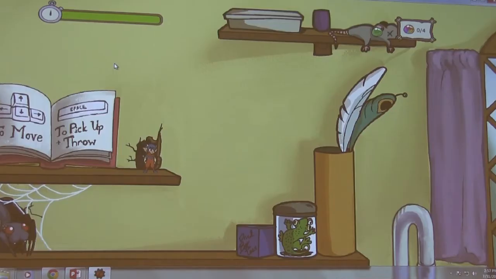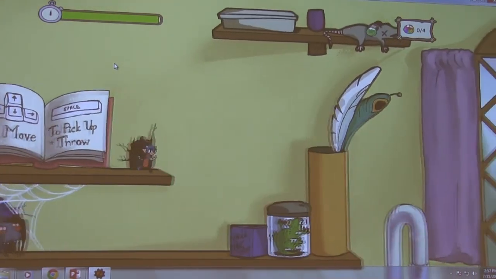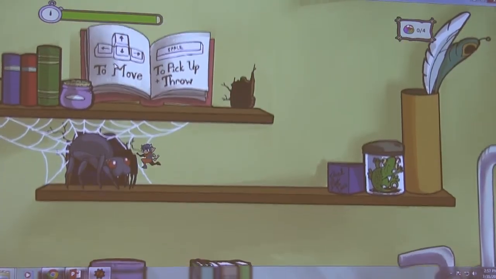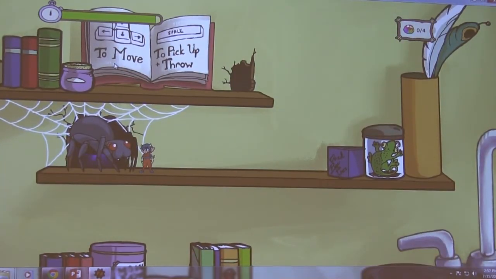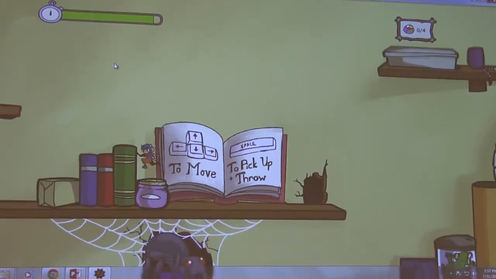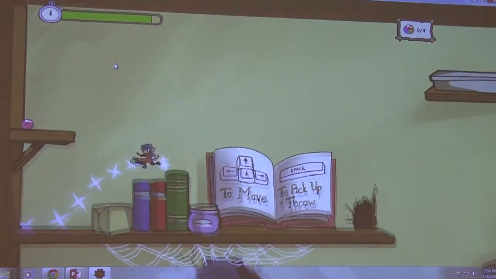Let's play. Starting off the level, you'll notice there's a book which gives you the basic controls, and you can sort of move about. You meet your first obstacle there, being the spider. Then coming back up the level, you get introduced to your first collectible object up above and your first pickup below.